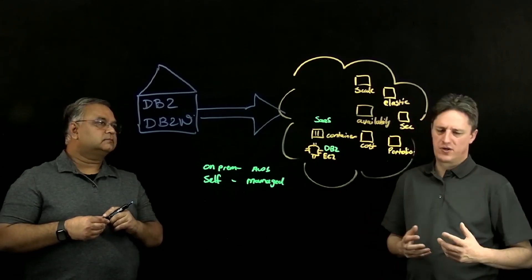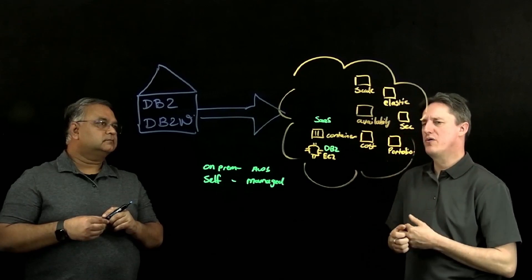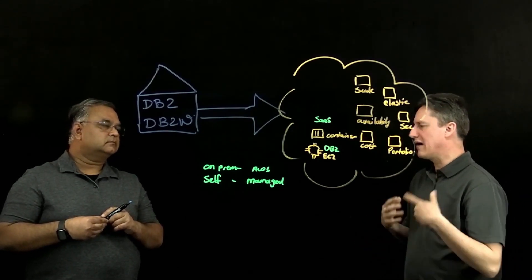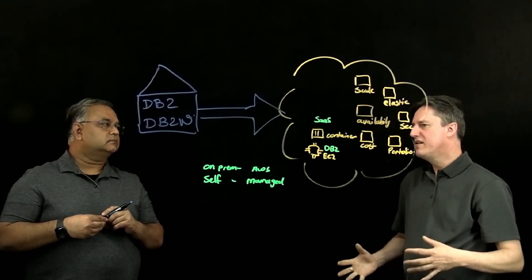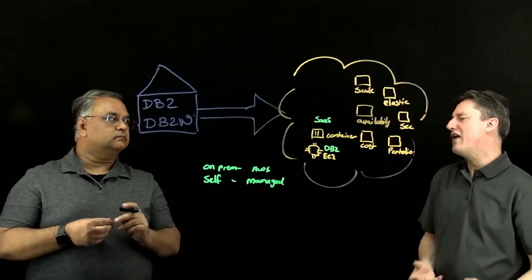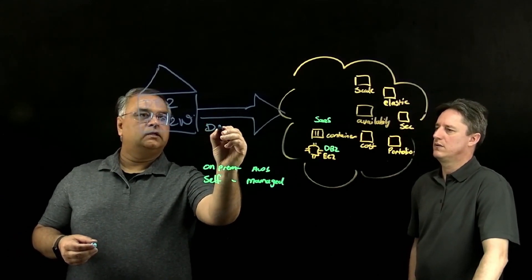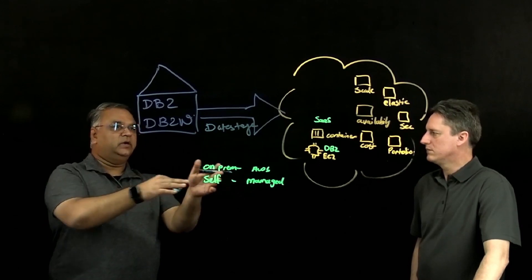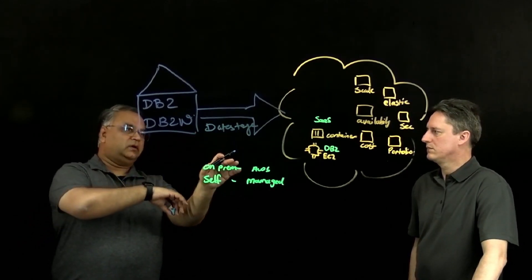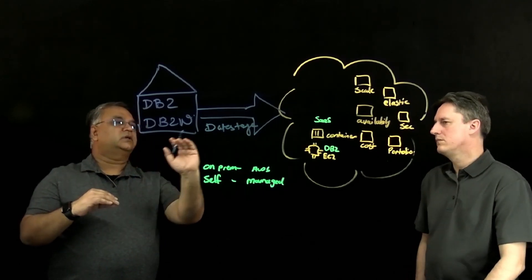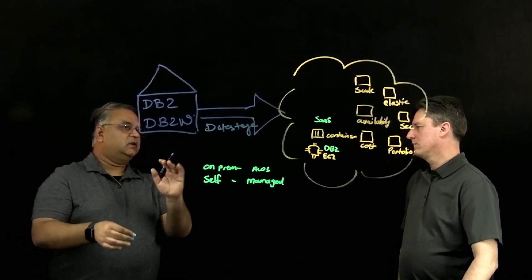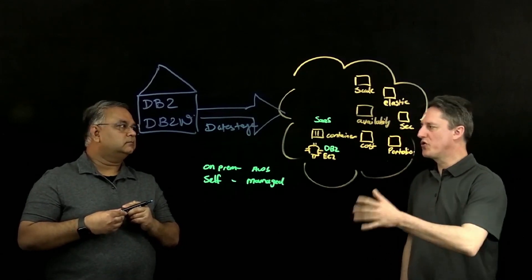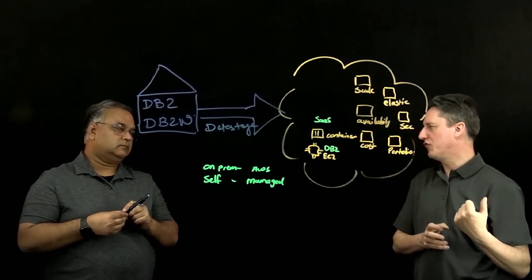When we talk about databases and doing a lift and shift migration, it's very easy to talk about the underlying infrastructure components on AWS. It's easy to talk about the database engines, the software that you're installing or configuring. We sometimes lose sight of the actual data itself, the schemas, the customized code. What exists in IBM to help customers move the actual data? Because that has gravity to it. So IBM has a product called Data Stage. Data Stage is an ETL solution that can help you move data from DB2 to AWS. It can do like-to-like from DB2, on-prem to DB2 on AWS. It can also allow you to move from DB2 to some other, for example, an open-source database or an AWS native database. So this could be ongoing ETL, as I'd have in my on-premises data fabric approach, or it could be part of a migration approach where I'm just simply pulling the data out to move it across.